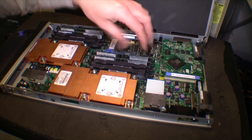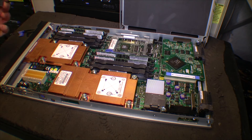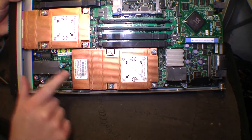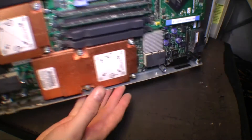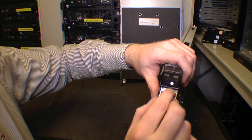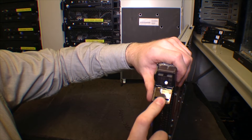Here are the eight memory slots and two processors. Here is the plug for the expansion card. This server has the same option where you can press a button and it will tell you if there was some kind of error on the server — a very neat little trick. Also on the front of the server there is a little panel with a couple of buttons, a power-on button, and light diodes that tell you how the server is doing. There is also the serial number — it's a good thing to know that the serial number is behind this little LED, so you don't need to pull out the blade server to see it.